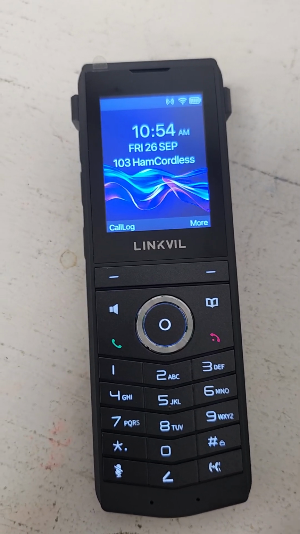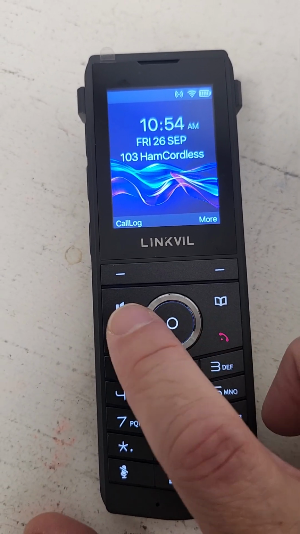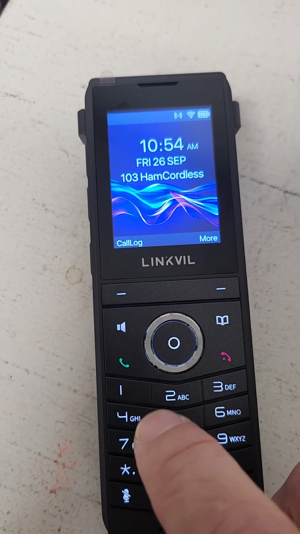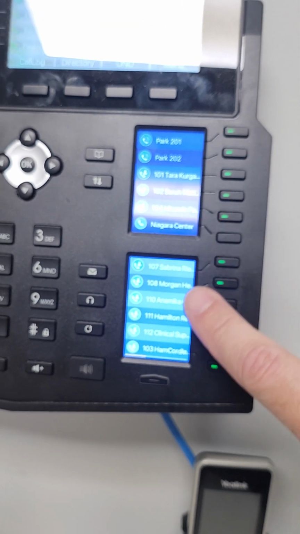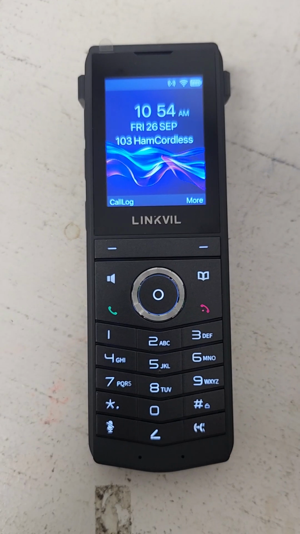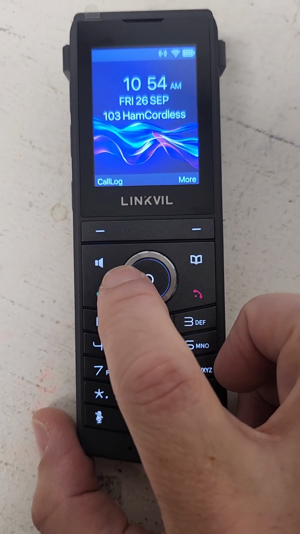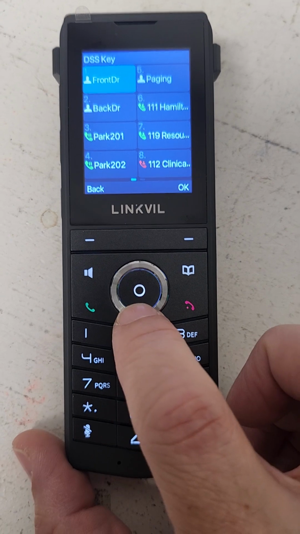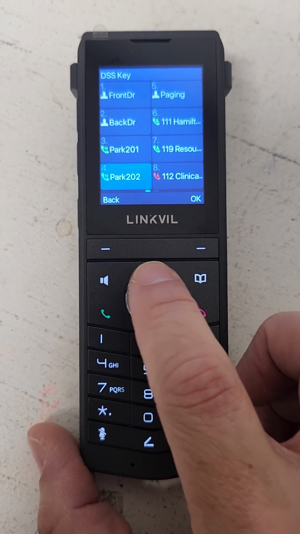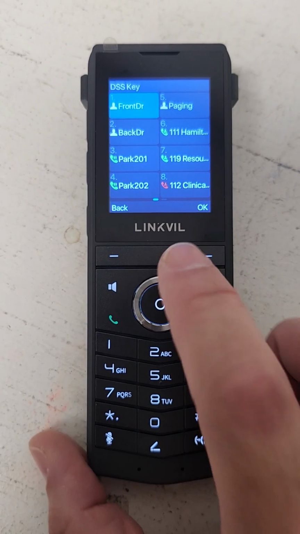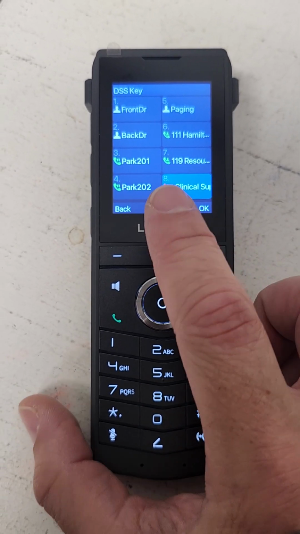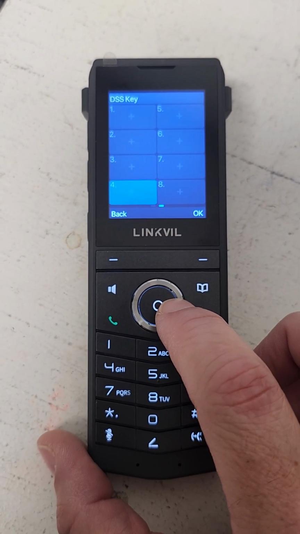To access the feature keys on the phone, you either use the left or right. These are different pages of feature keys. So similar to when you're using one of these model phones where you've got your feature keys over here, this would be like page 1, that would be page 2. So with this one, we've got the same thing going on here, where if I push to the left, I've got my feature keys. Now I can move up and down this list and I can park calls, I can access paging, I can see that this phone's in use and that's why it's got the red icon there. And if I move to the right, now I'm on page 2.